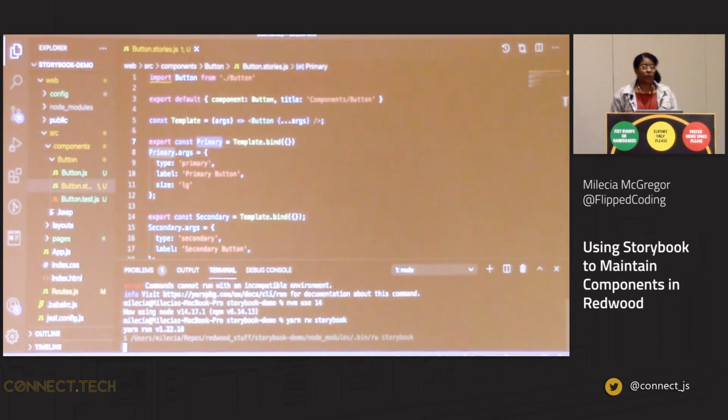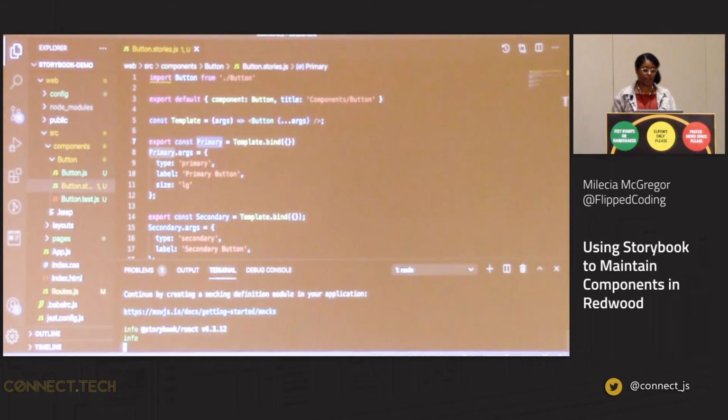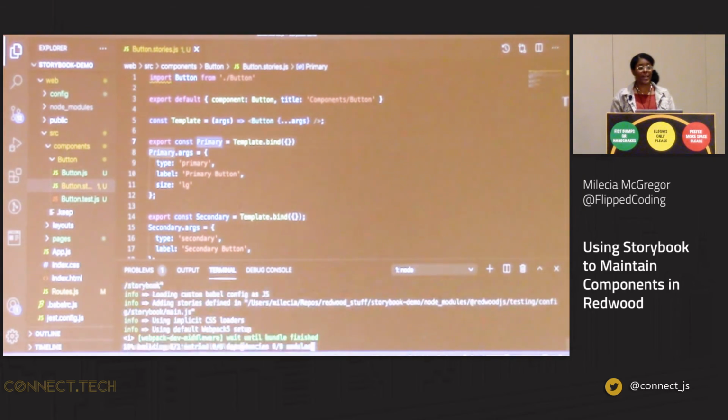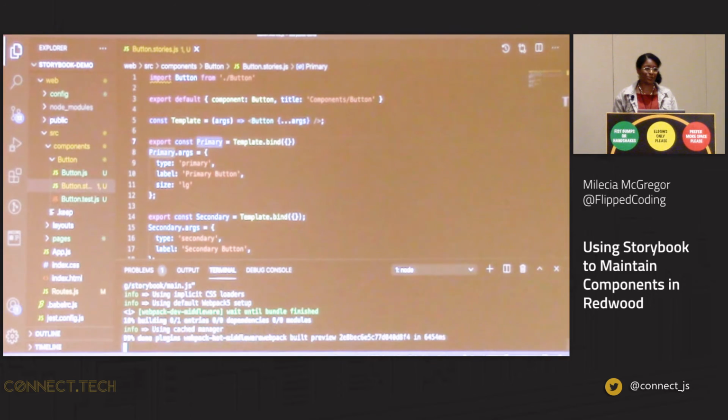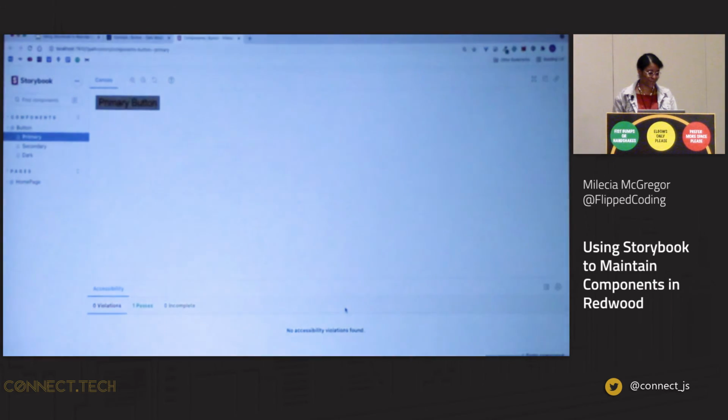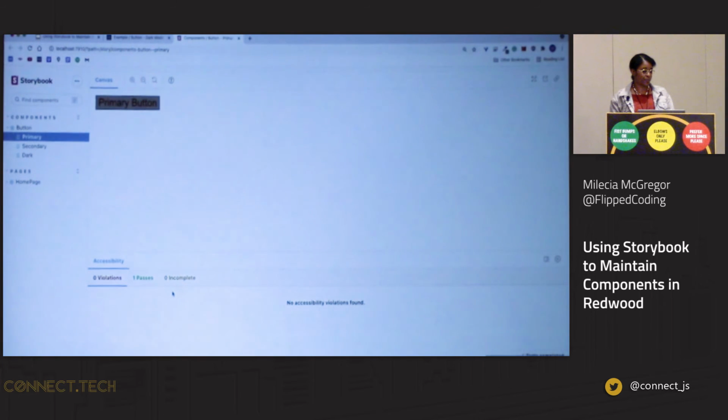So with Redwood, it comes with accessibility integration in Storybook automatically, which, I'm not sure if you've been following along, a lot of companies have been getting sued because their websites aren't accessible. And Redwood just kind of bakes that in so that you're basically forced to think about it as you go through development. But here, it's just the same thing that you saw earlier, just in a Redwood project.